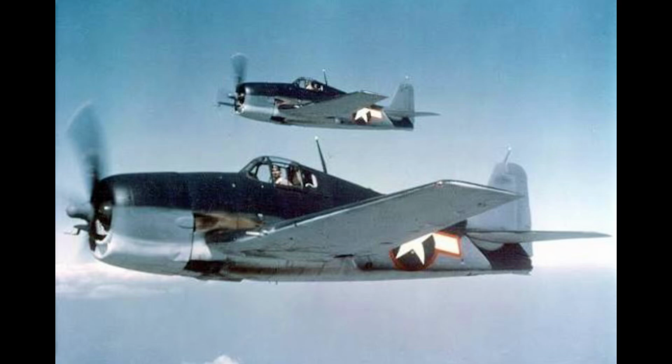In the early years of World War II, one aircraft dominated the skies of the Pacific, the Mitsubishi A6M Zero. Agile, light, and seemingly unbeatable, Japan's Zero became a symbol of terror for Allied pilots. It ruled from Pearl Harbor to the Coral Sea, leaving destruction in its wake. For almost 2 years, no American fighter could match its turn rate, climb, or range. But in 1943, that would change.